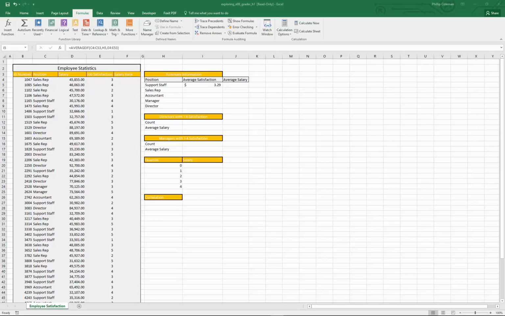So the next thing we'll do is I16 and I17. We have to adapt the process using the previous two steps to calculate the average number of managers that have a job satisfaction of 4 or higher. So what the author is asking you to do is make a count in here, and the count that we will make will be COUNTIFS. Again, you can find the function.